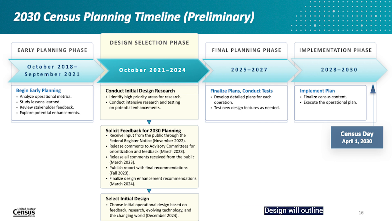The 2030 design will outline the big picture plan for conducting the 2030 census. To develop the design, we will factor in public feedback, new research, past census experiences and lessons learned, evolving technology, and the changing world. To learn from the 2020 census, we are doing a deep dive on 2020 census data quality, which involves evaluating operational quality metrics, analyzing the results of the 2020 demographic analysis and post-enumeration survey, thoroughly reviewing our census operations, and asking outside experts to independently review our work.